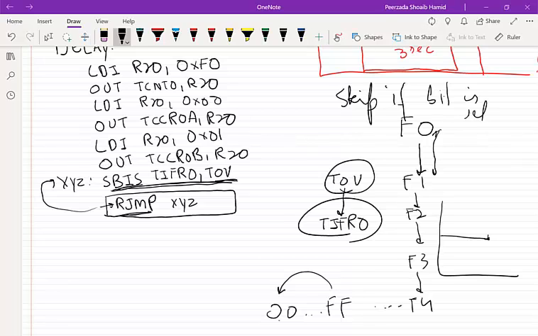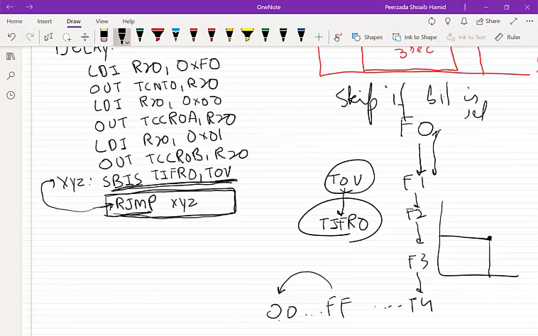Once the bit is set, that means I have reached my intended delay. Now I need to switch pin 5 of port B to 0. So at that time, when the timer overflow flag is set, only the one instruction immediately after this will be skipped. That means the jump instruction will be skipped so that it won't jump back, but the next instruction will be executed. What will be the next instructions?